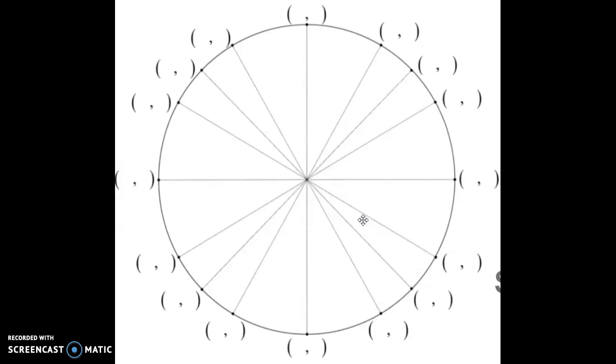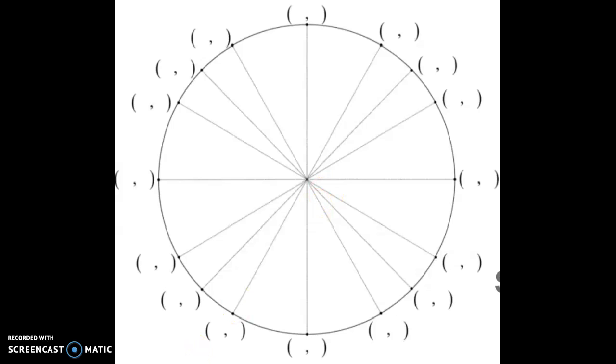On the bottom of the sheet, there are 3 triangles. What you can do is just cut those triangles off, and then place the lengths of each of the sides inside the triangle, so that you cut the triangles out and the lengths are still in there. Then you can use them to help build this unit circle here. You'll kind of see what I mean as I go through that. So if you need to pause this, paste in this unit circle, grab your 3 triangles, and let's start building it.